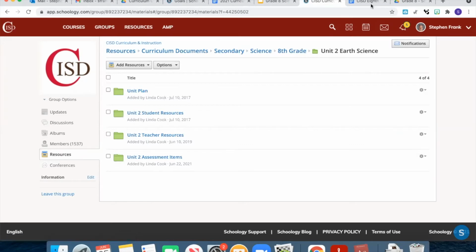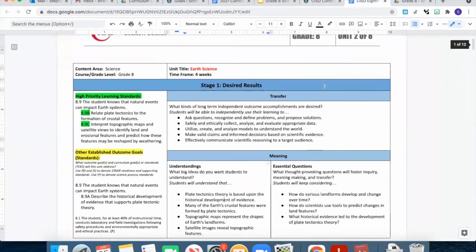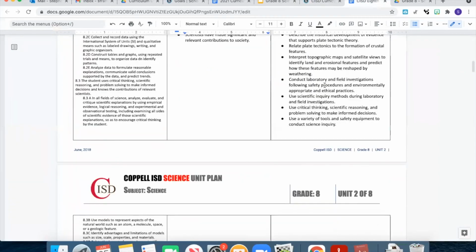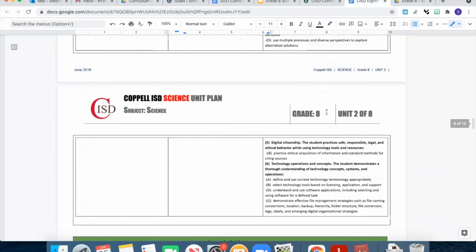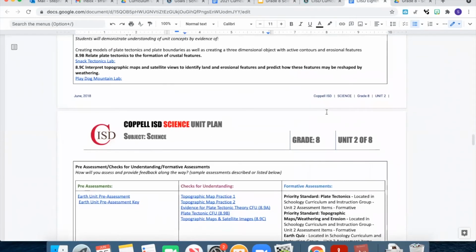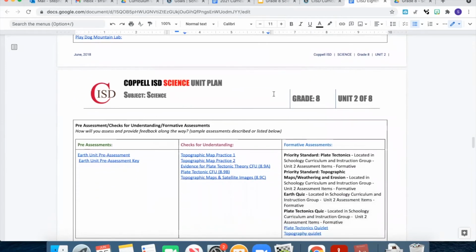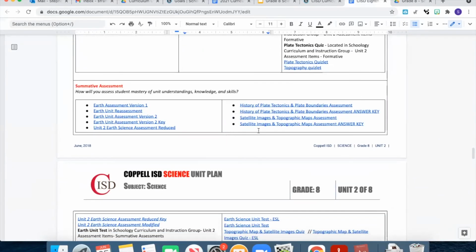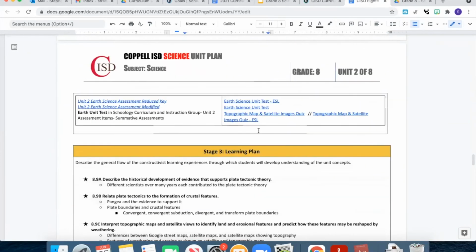Just looking at the unit plan, the main work that we did in curriculum writing was to update the content and material within this. The TEKS haven't changed, the priority TEKS haven't changed, but as we've developed our understanding of what works and what doesn't, we took out some of the old stuff, checked for bad links or anything that might be infringing on copyright, and added in some of our highly successful new content, including argument-driven inquiry experiences and other inquiry labs.